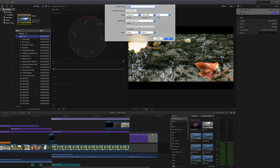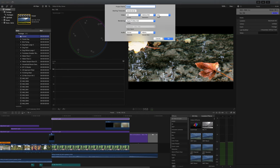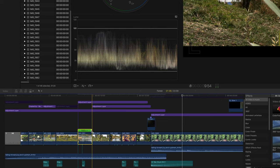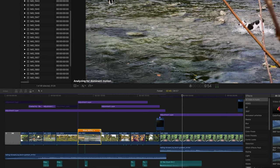Now a quick tip, because everything is shot in 4K 60 frames per second, my computer has a hard time editing it. So what I do is I create a new project that is set to 1080p 60 frames per second. After the edit, I change the project settings to 4K 60 frames per second and export it in that format. The next thing I do is I select the best portion of the clip and set an in and out point and drop it into the timeline. I then slow each clip down to around 50%.